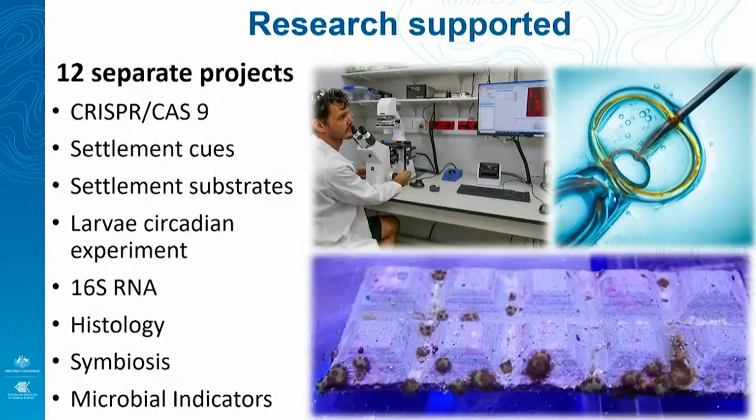So what do we do with all this is the main question. We have so far supported 12 separate research programs from internal AIM scientists and externals, ranging from CRISPR-Cas9 work to symbiosis work and settlement work. What's actually happening is that a lot of these groups are honing their experimental methods and testing a range of metrics that they want to prepare for the summer spawning season. So they're better prepared for that natural spawning event. So we are starting to fast track, hopefully, the understanding of the early life cycle of corals.